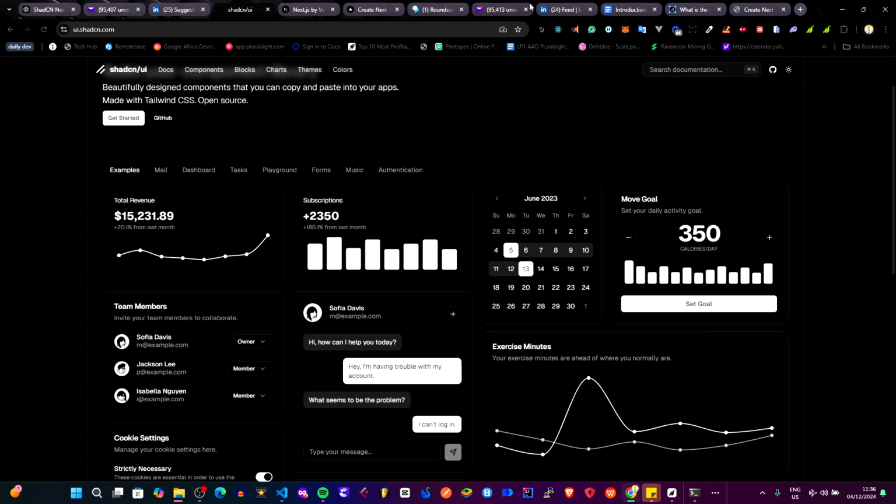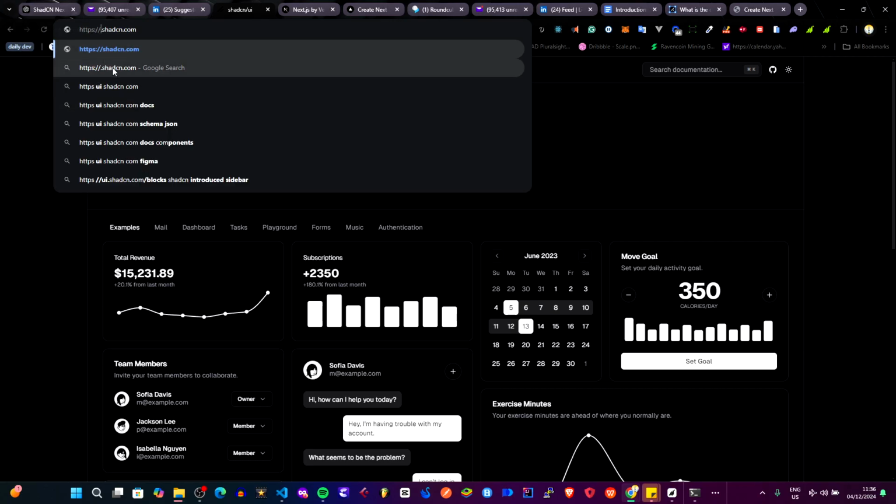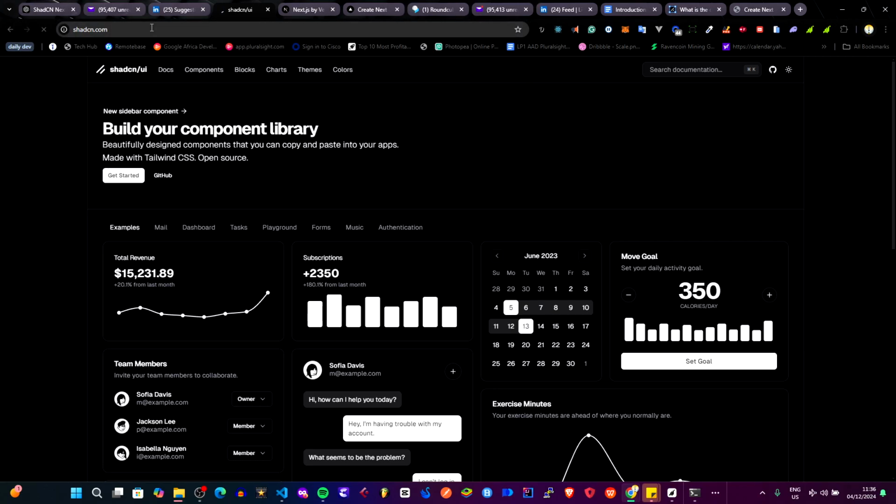So this is ShadCN website. This is their components, their UI website. So if you haven't used ShadCN before, you can check it out.